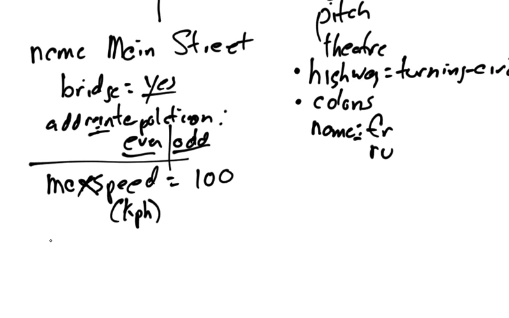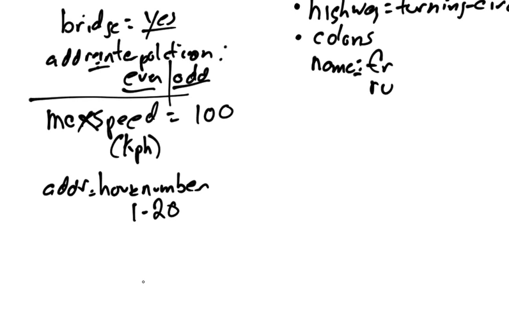Sometimes we have ranges of numbers. So in the example of house number, we would go ADDR colon house number. If we had a building that had a range of numbers from, let's say, 1 to 20, we could write that actually with this dash as the range. In addition, for lists, we can sometimes, and this is a rare case, use commas as a separator. So 1, 2, 3, 4. And that would be functionally equivalent to 1 to 4.